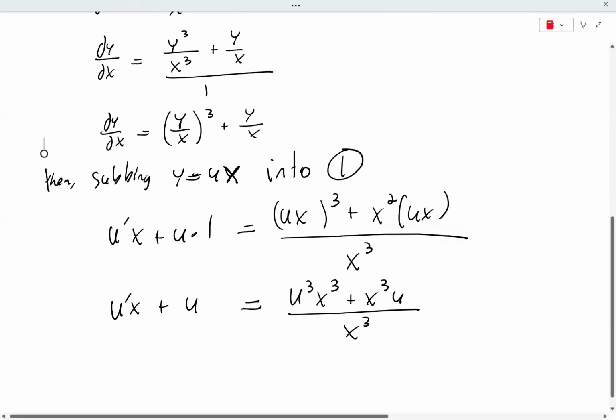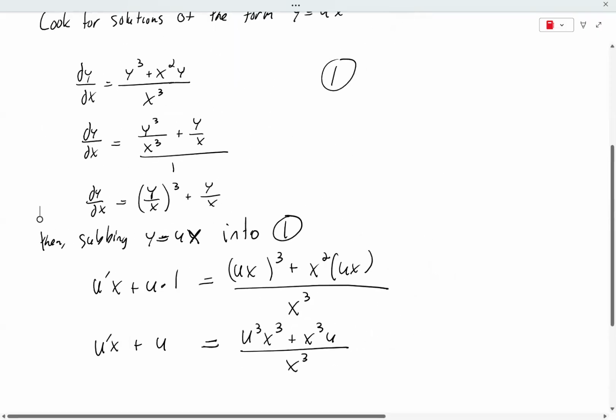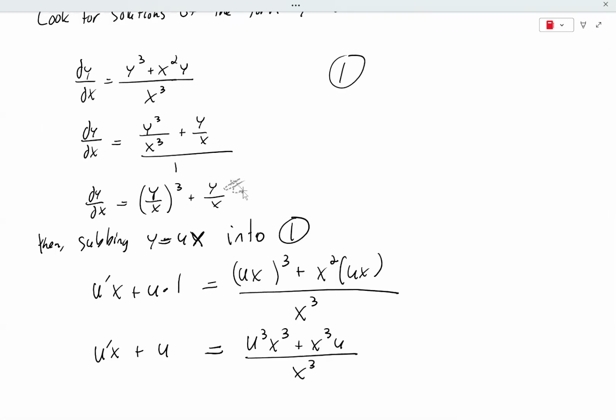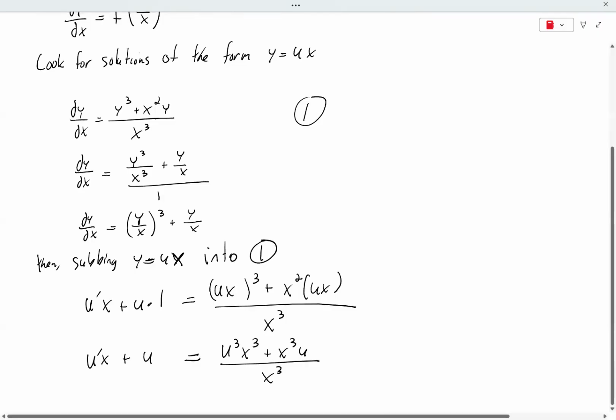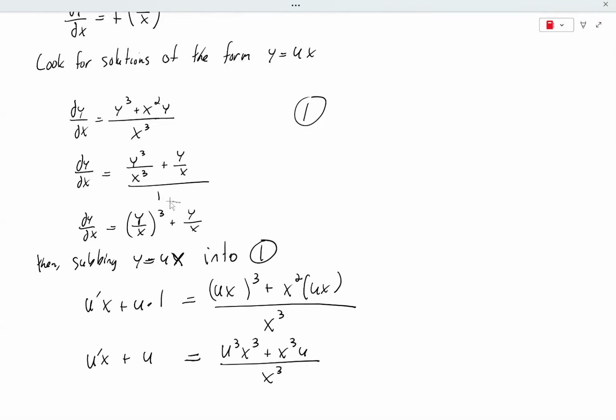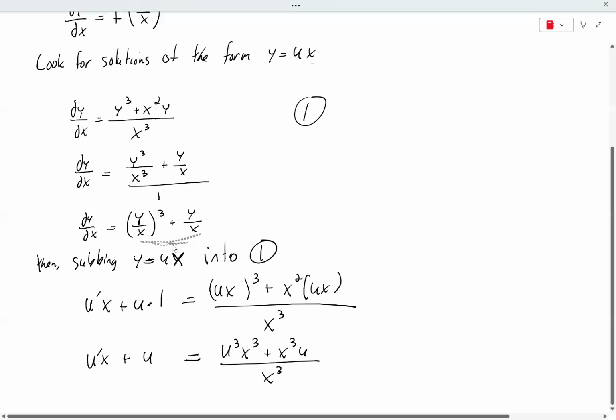I like how you originally did it when you manipulated. You like it like this better? U equals y over x, and you plugged in the u. You could do that too. Yeah, if you want, you can go to this one here if you want. You mean this one? Right. And then you do your product rule there, right? You put the y in here, and then it would just be u cubed plus u. Right. And you'll get to the same place.